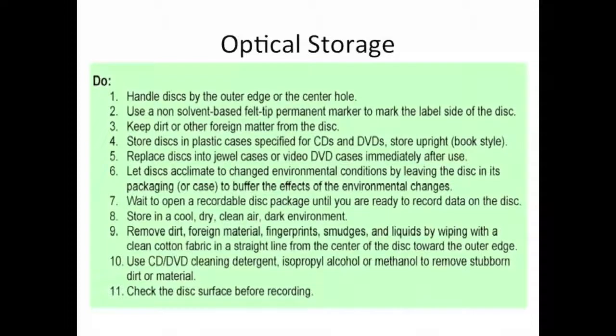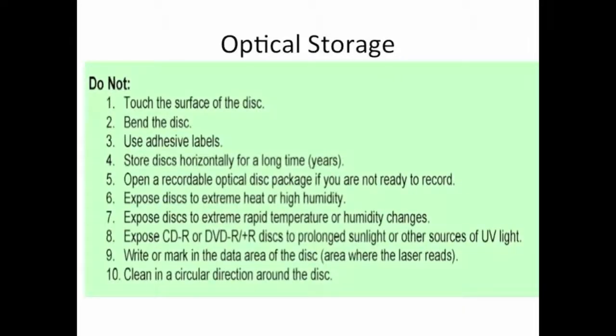And you want to store them in a dark, cool environment with less humidity, because if you stack them like pancakes, pretty soon, over the number of years, the discs themselves have sort of drooped and warped because they're just plastic anyway. And so when they spun, they would wobble, and when they wobble, they wouldn't read the data properly. Never use adhesive labels.